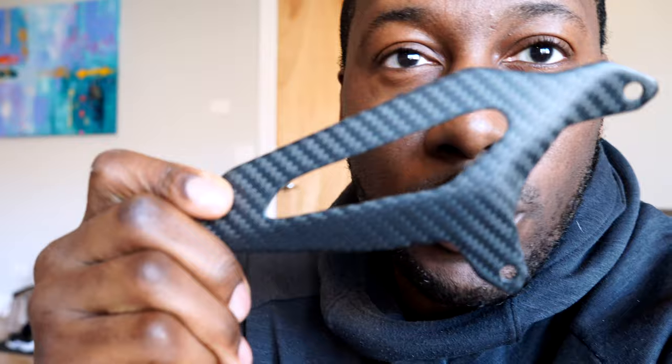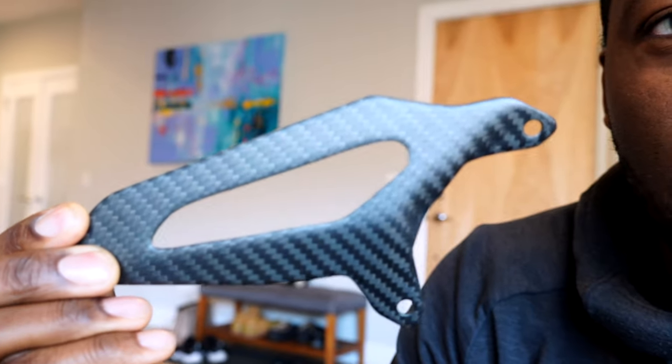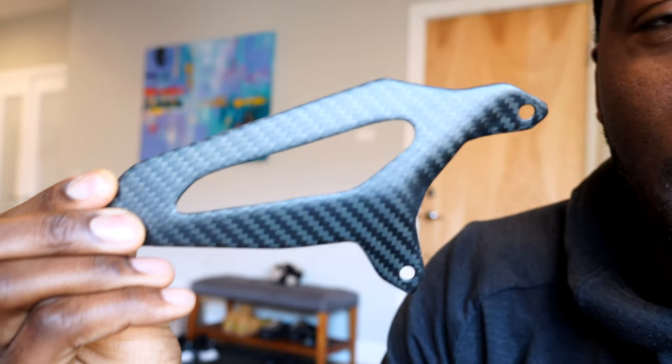The quality of this carbon fiber is ridiculously awesome — you can't even tell. These are matte, just like the other carbon fiber that's on the V4 right now. This is probably some of the best carbon fiber I've seen on anything I've ever ordered, so I'll definitely be ordering a lot more from Moto Composites. Went with the matte finish and traditional weave for the V4, and then for the 899 went with a satin finish and twill weave. You can see here this is more of a twill weave — this one is going to be for the 899.